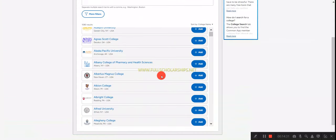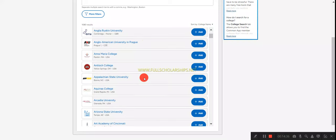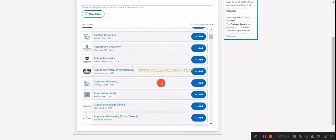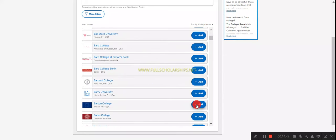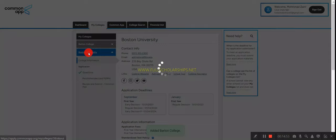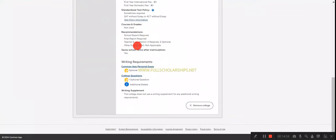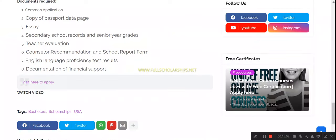You can also apply to other colleges through the Common App without being considered for this scholarship. For example, I added Barton College — it now shows alongside Boston University in 'My Colleges.' You can apply to as many colleges and universities as you wish through the same portal, and all their questions and requirements will be available there.